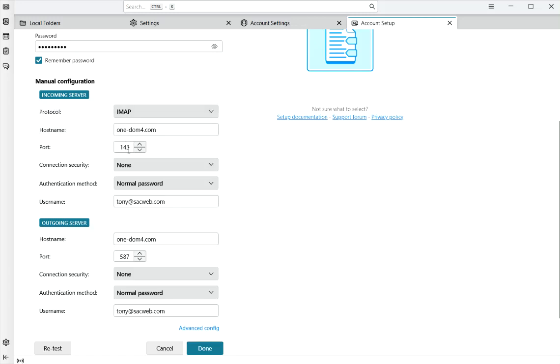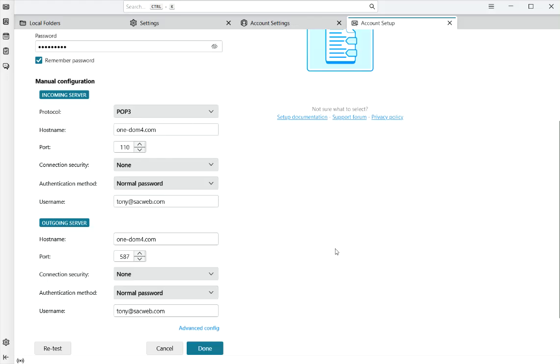But what that will do is it will save email on the server indefinitely, and this will eventually cause issues because you'll eventually run out of email storage space. We do provide a generous amount of email storage, but over time you will run out if you never delete anything. So we suggest POP3, and then you'll notice that the port switched back.